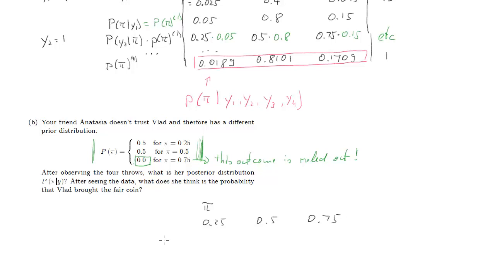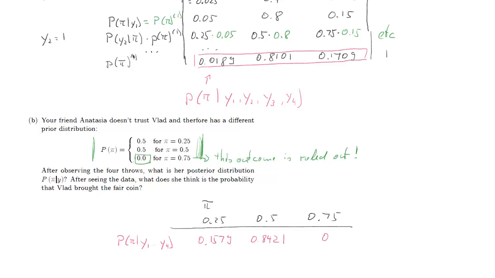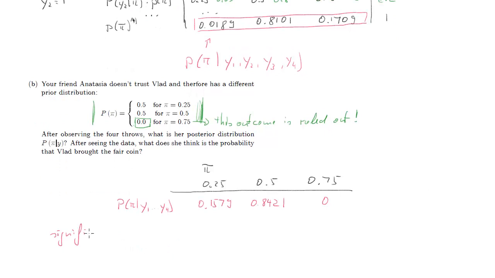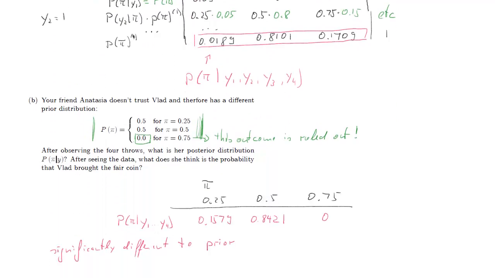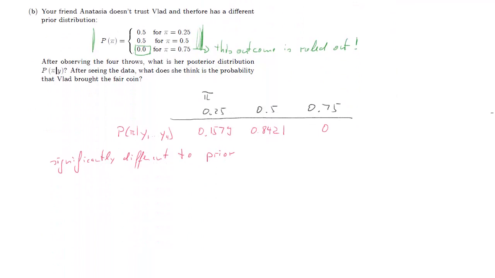And what we now see, our posterior, after four updating steps, after updating with the information of all four throws, is this one 0.15. So for our three outcomes, pi equals 0.25, 0.5, and 0.75, we now get the following posterior distribution, after updating with information from all four. The last outcome has probability 0, and then we have about 16% and 84%. So this has changed now quite dramatically from the prior, which was 0.5, 0.5, 0. It moved to 0.16 and 0.84. So this has really changed significantly from the prior, and that was because the prior, given the data, was a pretty bad prior.